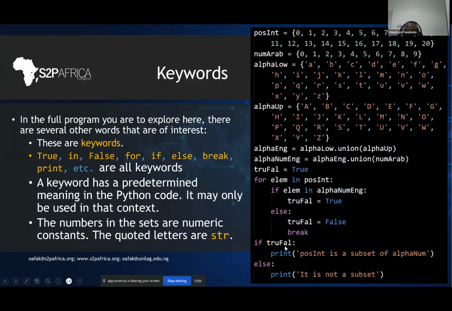If this thing is true, this statement will be executed. If it is not, this statement will be executed. That's what will happen here. The for here ends in the break. The for is also again containing an if statement. The indentations here are not optional and they are strict, and they can only happen in one way, and nothing else. You will get to know what they are gradually. But what you have to do now is to type these statements, obeying all the indentation, obeying everything until you can get the result. Any error it gives you is because of your mistake, because every program I give you is a tested and working code.